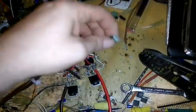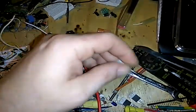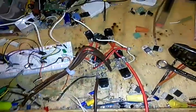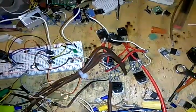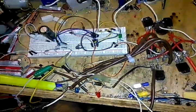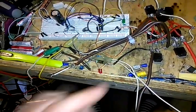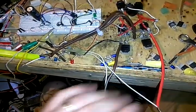I've got these IGBTs, and they have a tendency to do that, but they're very powerful, very reliable. If you wire them up wrong, they'll blow up. So always wear safety glasses whenever you're dealing with any type of project. If you're working on anything, then you need to have safety glasses on. This is not a dangerous circuit at this point right here. If I had the voltage going in here a little higher, the current a little higher, then it would be a dangerous circuit, probably.